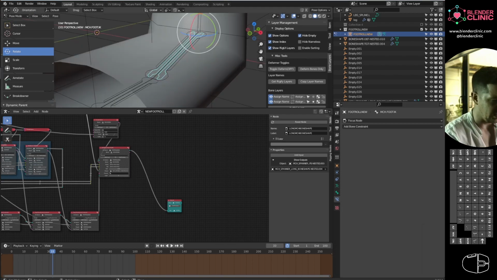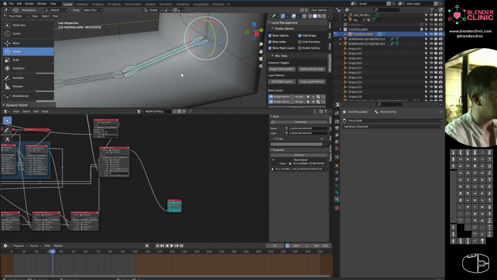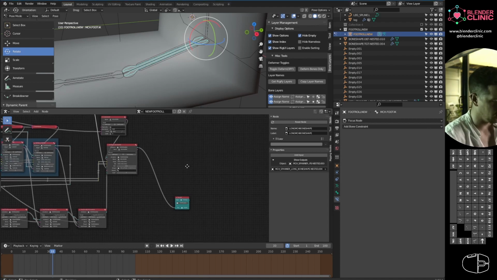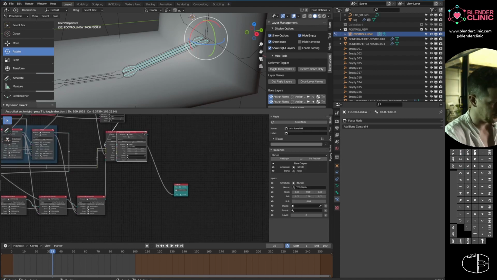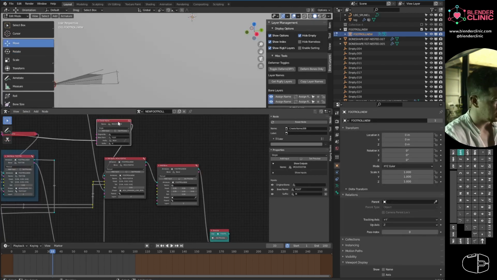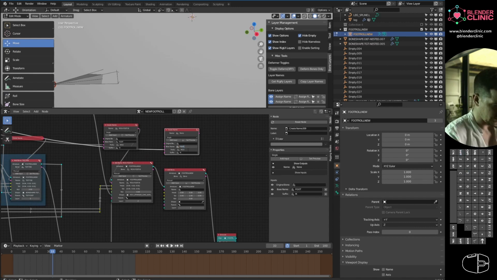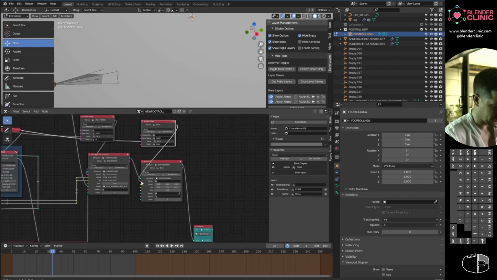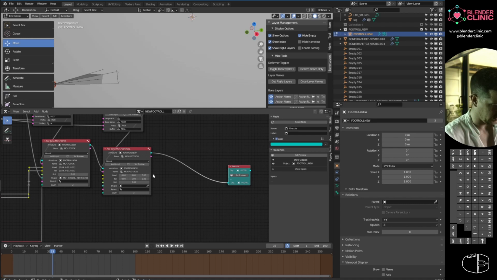Okay, so where were we? So I've got a mechanical bone. Great, okay, what's the function of this bone? Who knows? Right, it is parented to a mechanical foot roll. So it's parented to a bone that doesn't exist yet. So we've got to carry on making more bones. So let's just duplicate this and delete that standard nonsense. Calling this one foot roll. There we go. Okay, so we've got that.